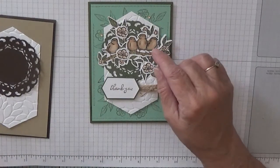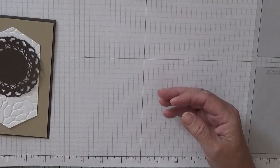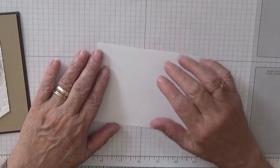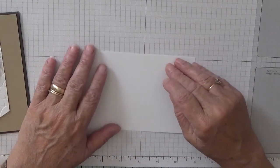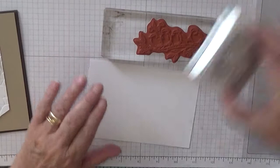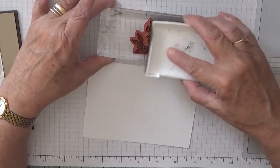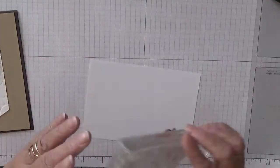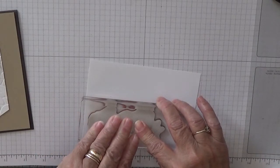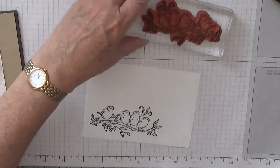So that's what we're going to do today. To get started, with a scrap, we will stamp our bird, our three little flowers and two leaves. So with this big stamp, I'm using VersaFine, I'm going to just stamp that down there. More fussy cutting, ladies. See, I don't mind fussy cutting.